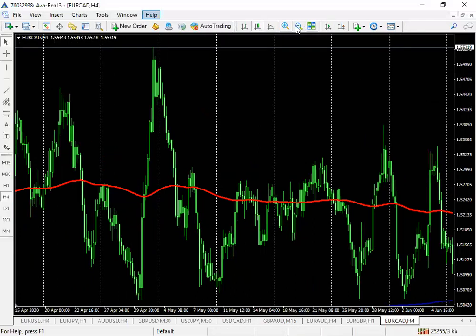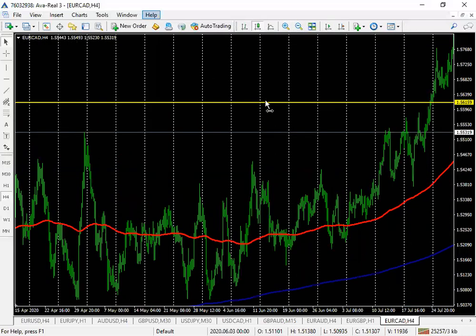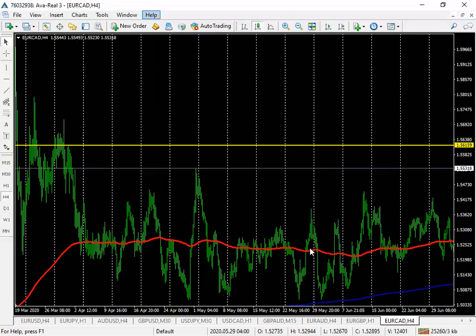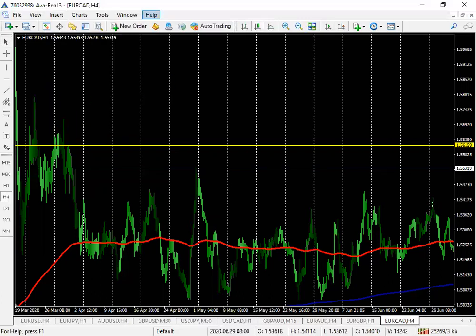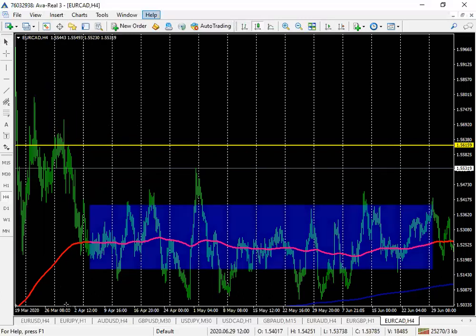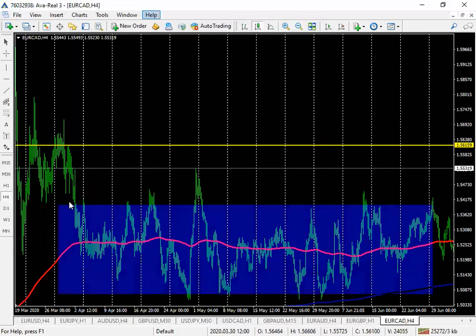You can see that the market has been moving sideways. There is no clear directional bias, and it's very easy to spot that it's a range, aside from the fact that it's not making swing highs and swing lows, not making higher highs and breaking them, and not breaking the lower lows.